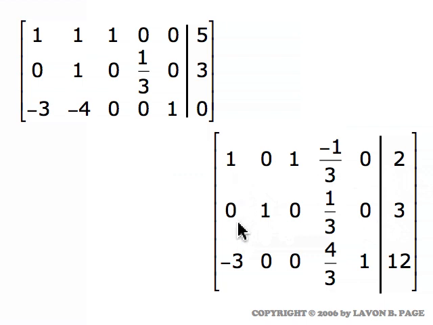The pivot element has to be a positive number, so 0 isn't even a candidate to be the pivot element. So we don't have to worry about the fact that we can't divide 3 by 0. 0 can't be a pivot element because it's not a positive number. So there's only one candidate for the pivot element in column 1. It's the 1 that's there, and so 1 wins by default the contest to be the next pivot element.